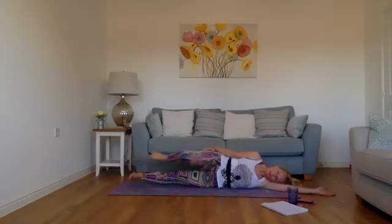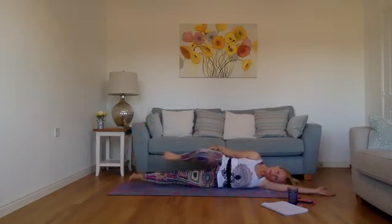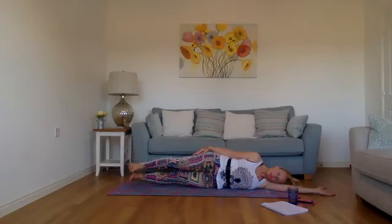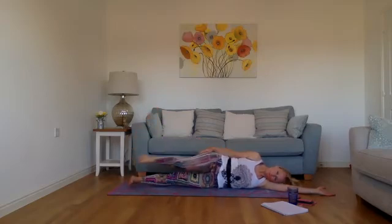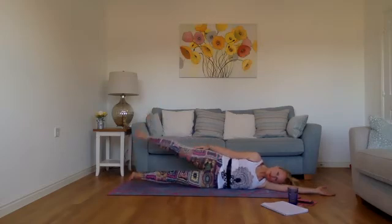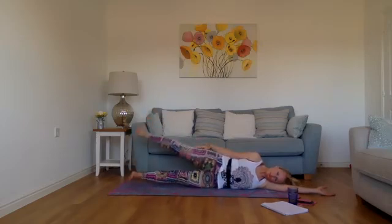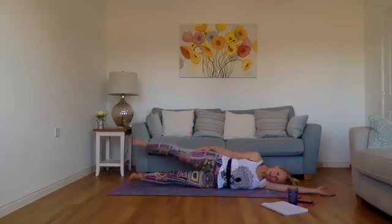Level four is an in and out and an up and down. So level four, our final challenge. Breathing out as you draw it in. Inhale, take it out. Breathe out as you lift. Inhale as you lower. Well done. Keep strong in the core. So last one, in and out and up and down.